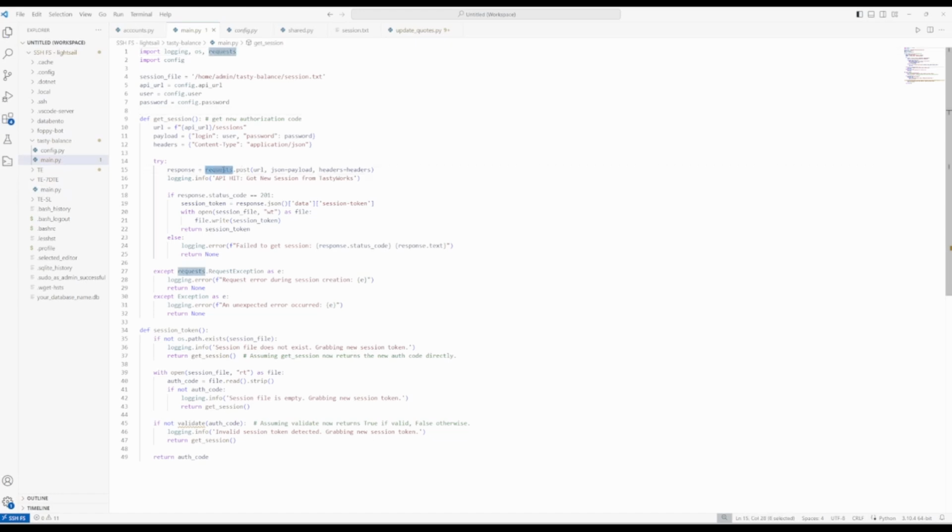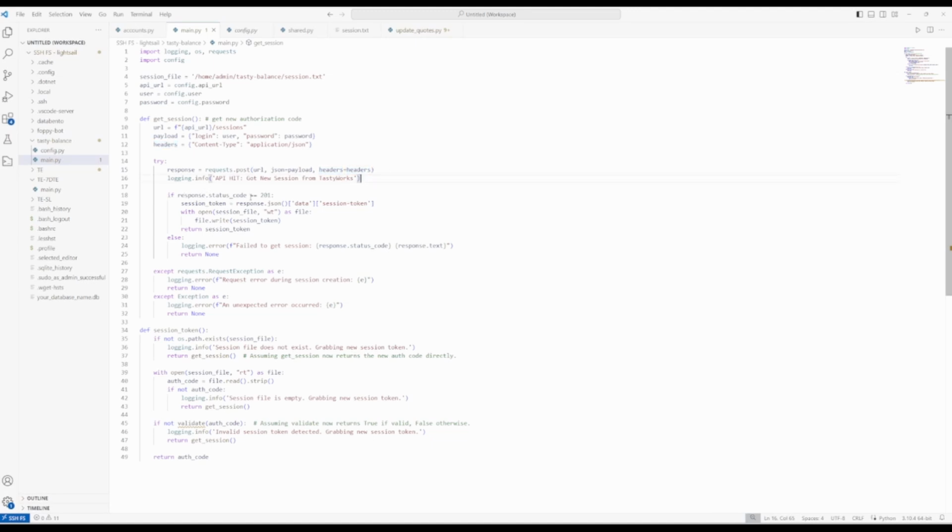Now from the requests module, we're going to use the post. I'm going to send to that URL with our payload. We're sending a JSON payload, and then we're telling the server that we sent a JSON payload, sorry, not JavaScript.